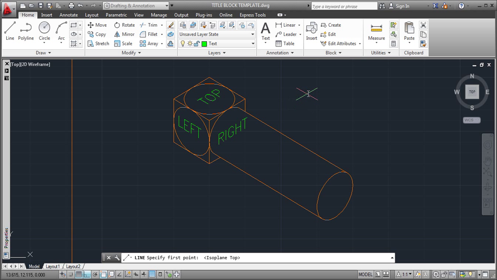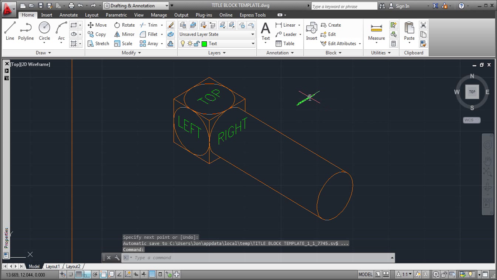So I'm going to do a valve on the top plane. I can go ahead and left click on a point, drag in this direction, and just like I create a line typing information on the command line, I'm going to drag in this direction and type 0.50. If I hit enter, it makes a line that is that length. I am going to now hit enter to finish the command.